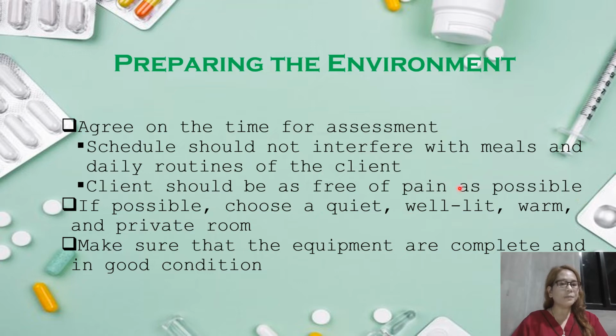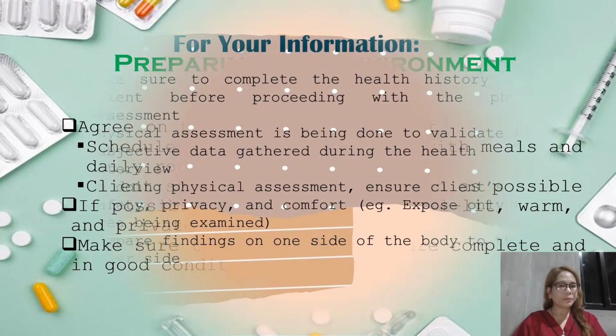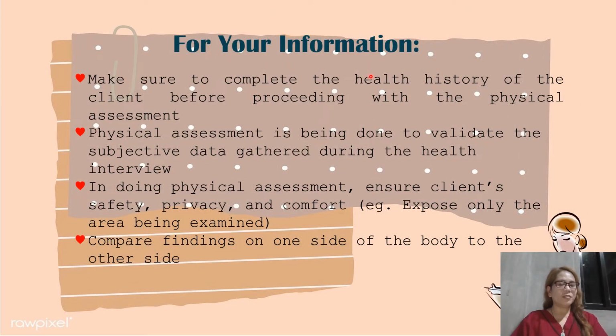Okay, be gentle and be sensitive. If possible, you have to choose a quiet, well-lit, warm and private room. Make sure that the equipment is complete and of course in good condition and functioning. You have to check the batteries, okay, the charger, and etc. For your information, make sure to complete the health history of the client before proceeding with the physical assessment, because this will provide you the baseline data to give you an idea of who your client is, what is the illness or the disease of your client.